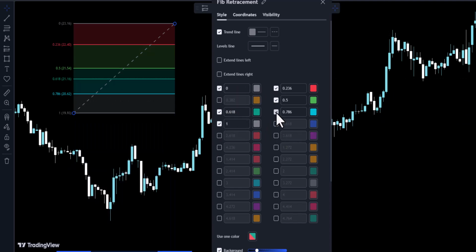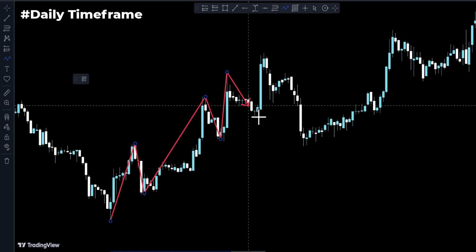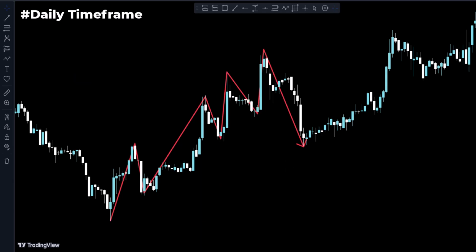the 0.5 and 0.618. Right now, we're looking at Solana, and we're on a high time frame, like the daily or larger. Then we identify the macro trend. As we can see, it's been making higher highs and higher lows. So this market is trending bullish. So we are going to be looking to enter at a retracement to go long.